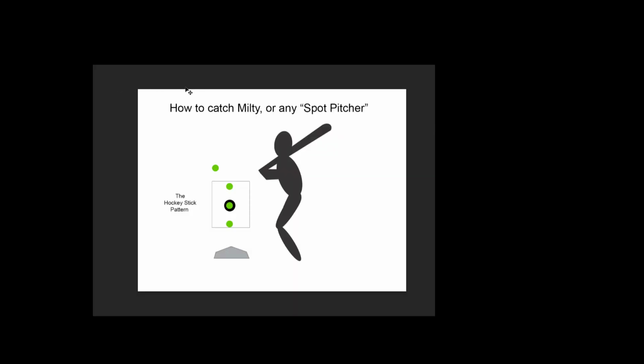So what spots are best? This is my favorite number 1 spot right there, and I'll show you why. Because if you put the target there, look at what happens to your pitches. Ain't that a thing of beauty? You got 2 strikes, arguably a third one right there. That's a great strikeout pitch, and you're staying out of trouble.